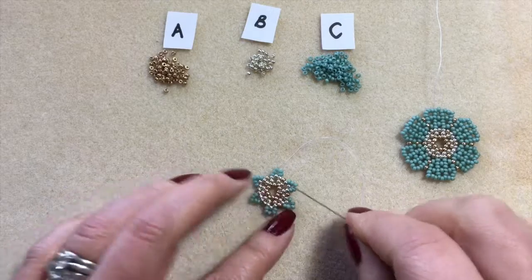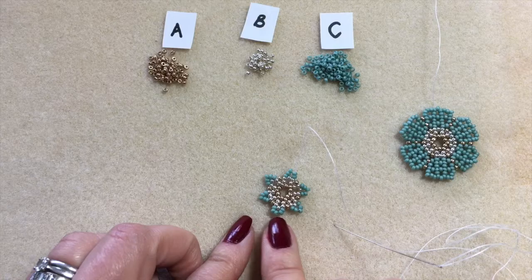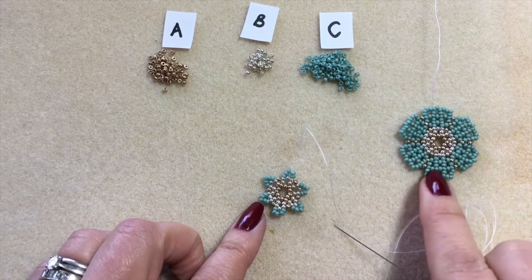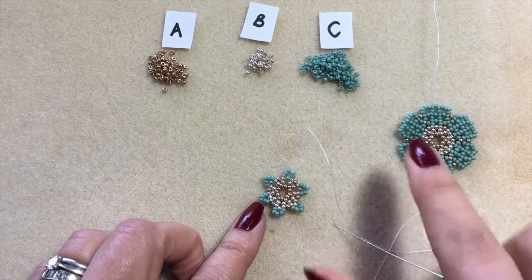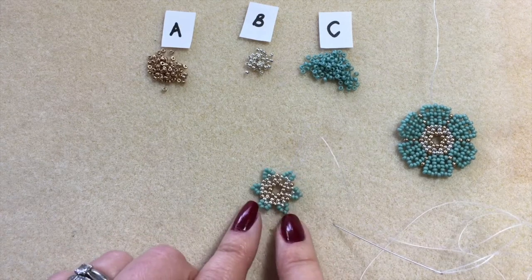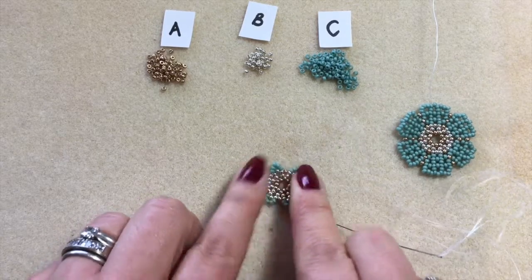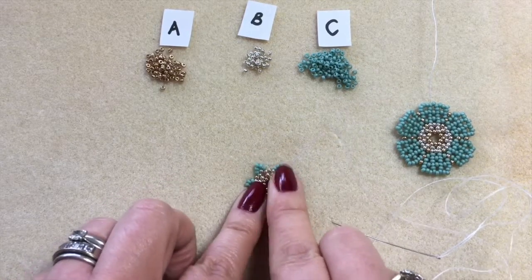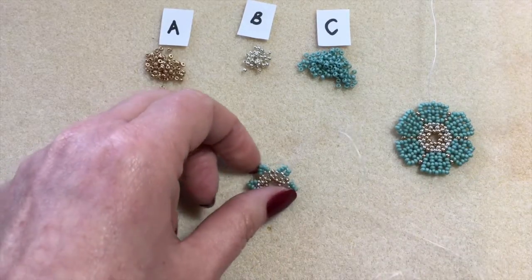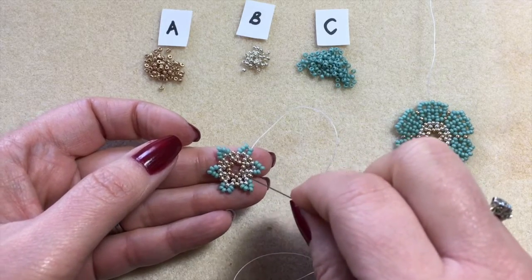And now we're ready to start round 4. Don't worry if some of your petals are looking more square and others are looking more pointed. You can see how the square netting forms, so don't be too perturbed about it. As we continue, things will be pulled into place. Just make sure that you're keeping a fairly tight tension. I tend to put my beadwork down and flatten it like this with my fingers, and then just give an extra tug to make sure that you're keeping a tight tension on this. You don't want to see any thread hanging about in the netting.